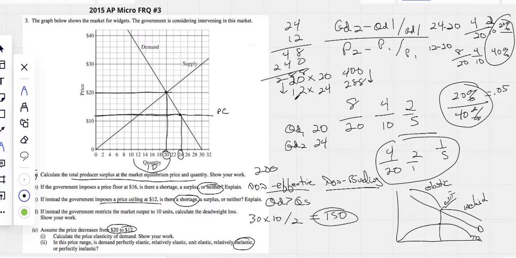Obviously, if our price goes down and total revenue goes down, we must be in the inelastic section of our curve. So we know it's inelastic here. And we've checked it with a total revenue test. Obviously, if we had lowered our price and we were in the elastic section, our total revenue would have gone up. So we can't be in the elastic section, only in the inelastic section. So we did it a couple different ways, and we got the same inelastic answer.